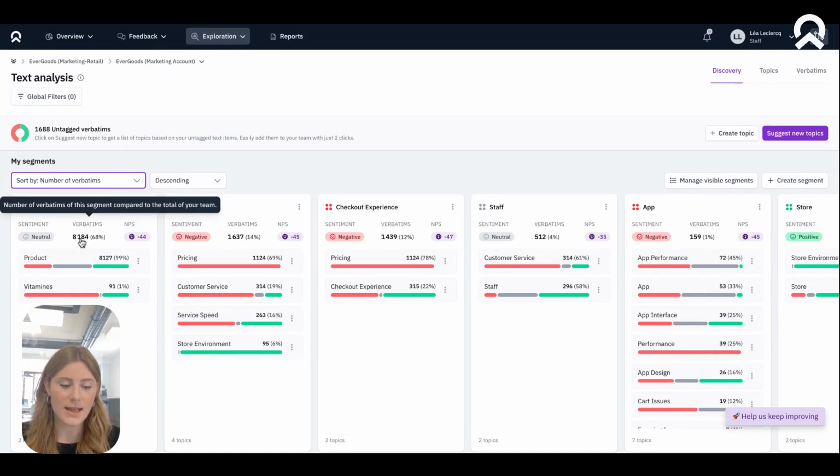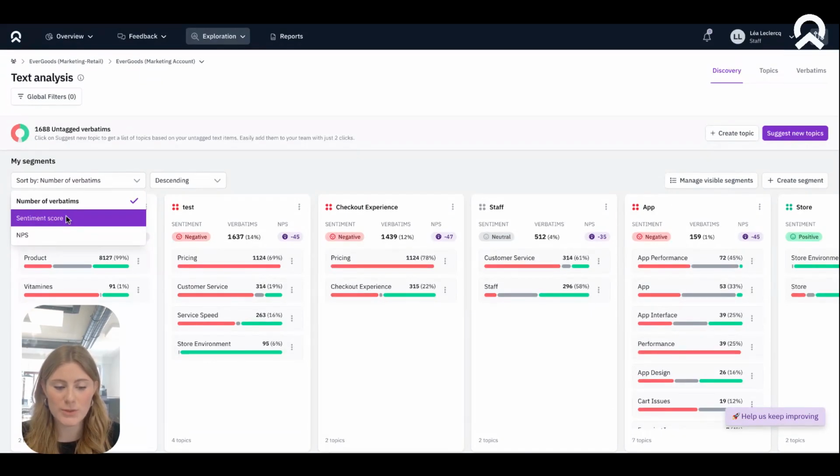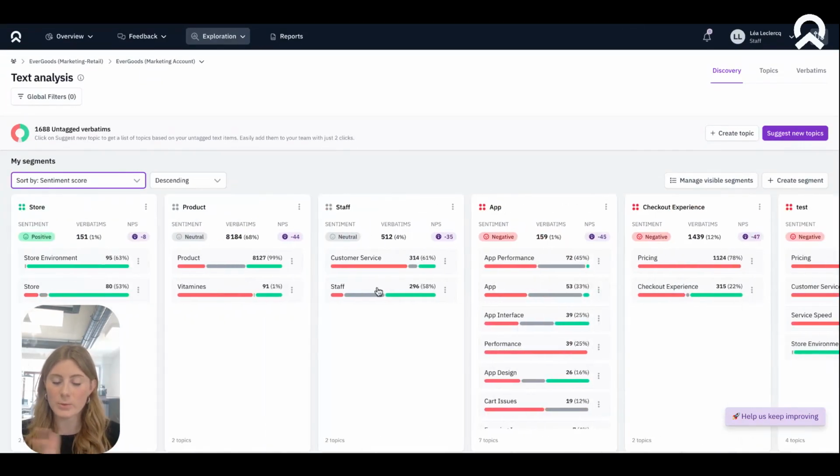As you can see, it's 8,000 here, and then it's going to be 1,000 in each one of the others. But if you change it and you choose sentiment score, then the sorting would change, and it's going to be by sentiment. By default, it's going to be by the most positive, so the most positive segment of all of them. But if you change it here, then it's going to be the most negative.